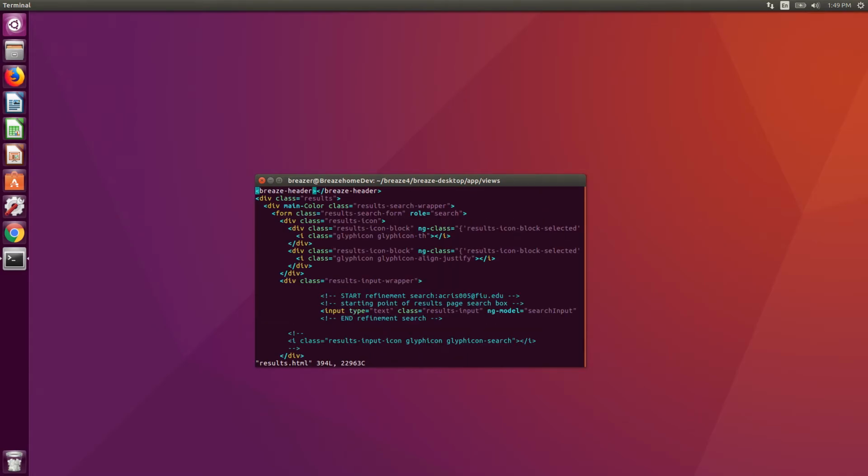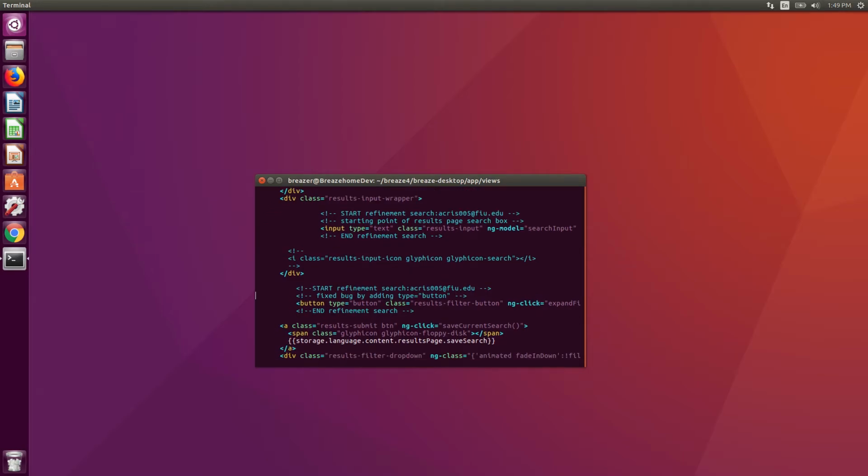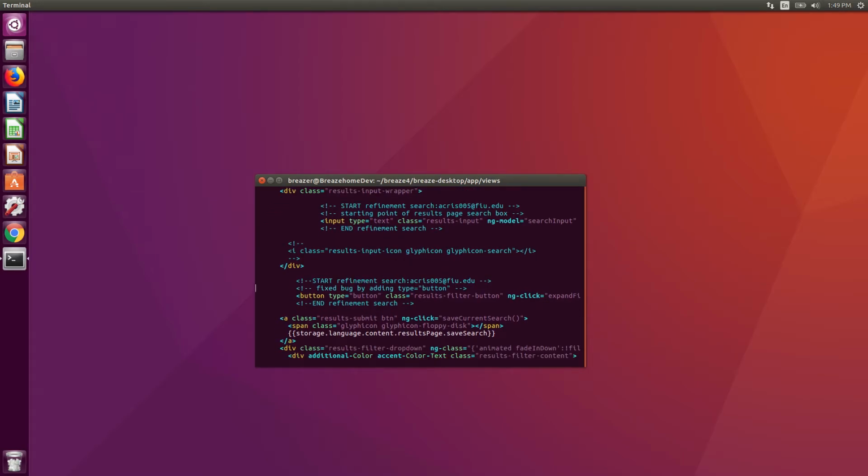Oh, a quick note. If you even got this far, there's a little, yeah, right there. Right now in production, type equals button is not there, so every time you perform a refinement search, this weird drop down goes down. If you want to just remove that functionality, make sure type equals button. Put it in your code if you want to remove that. Yeah, type equals button, remember that.